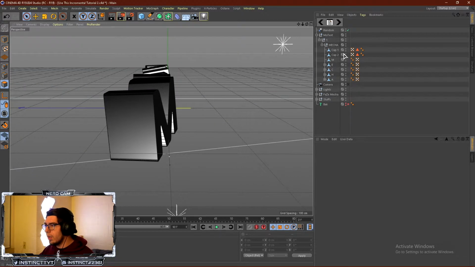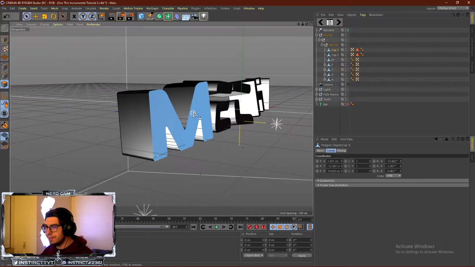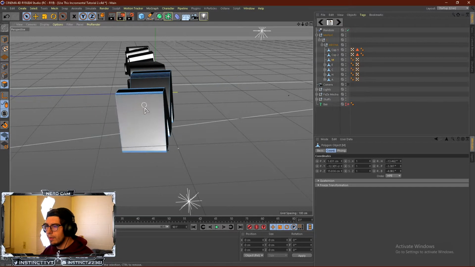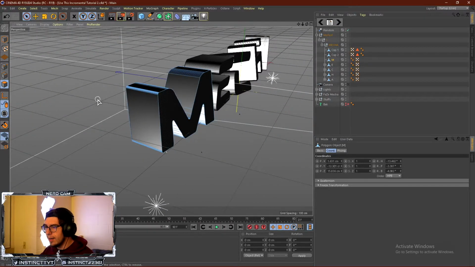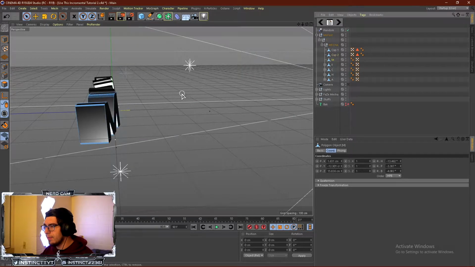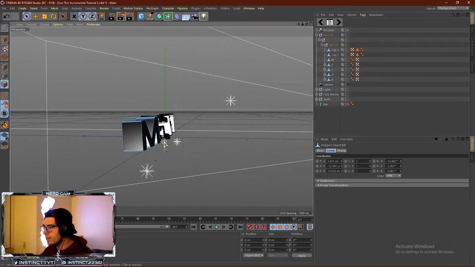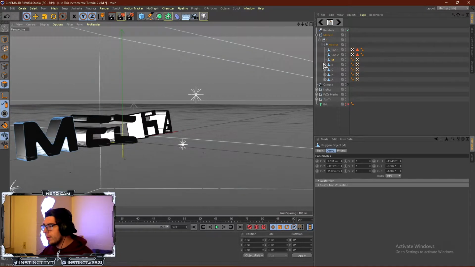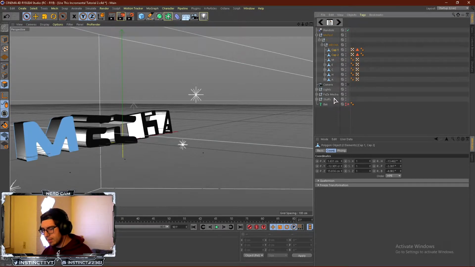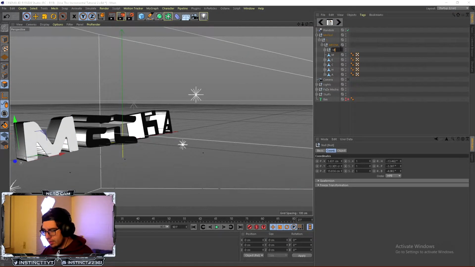So these caps, like I said, if you select it, this is the back cap, and this is the front cap, and then this is the side. So we want to remove the front and back of the letter from the M. We want to separate them because we only want the effect on the caps. We don't want them on the rounding parts. So what we can do is select both of these caps and hold Alt and G, and that will group the caps. Now we can name this M cap, so we know these are the caps of the M.